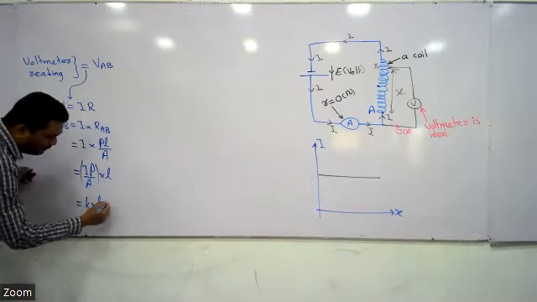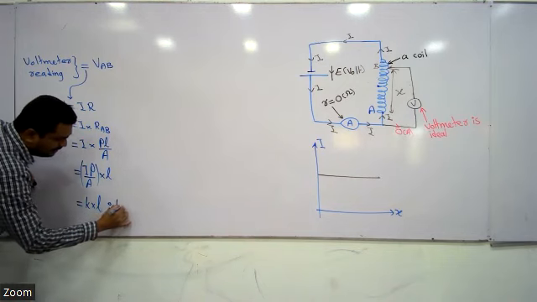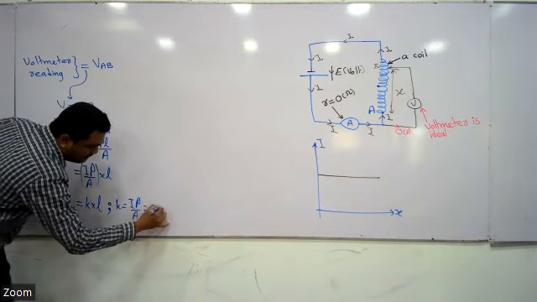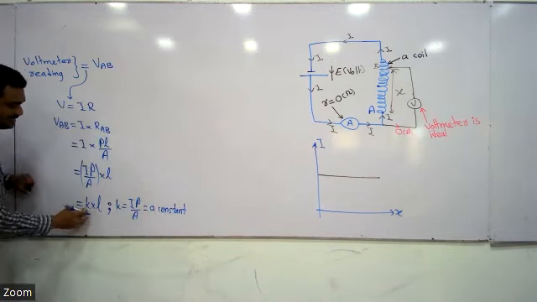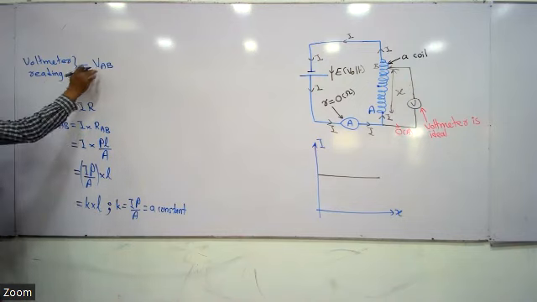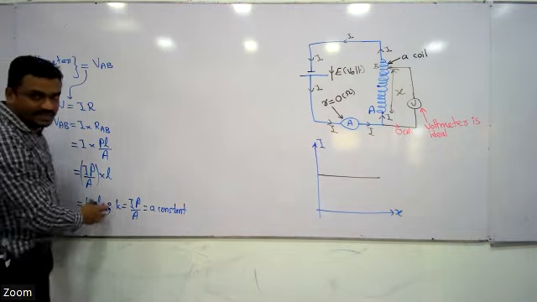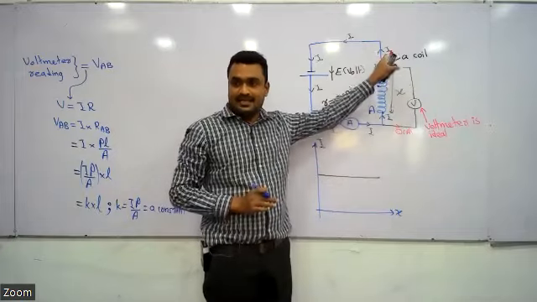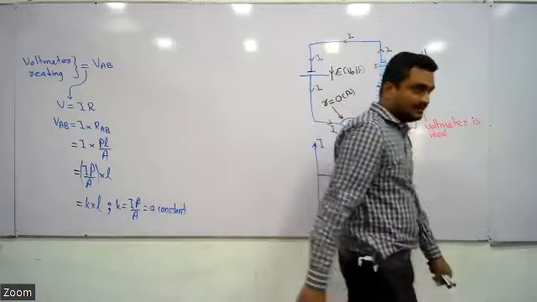Lovely, here please write. I forgot to write one more thing. Just put a comma and write K equals I rho over A. This is the constant. So as K is a constant, when you increase L, VAB increases. VAB is the voltmeter reading. So the voltmeter reading increases when L increases. L is increased when X is increased. Therefore, when X increases, L increases and the voltmeter reading increases.